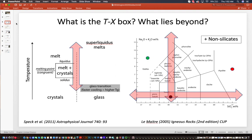We can go beyond these ranges. So impact melts are composed primarily of target material whose composition is dictated by surface processes that extend beyond the realm of igneous petrology. Consequently, they span a much wider compositional range. On terrestrial bodies with primary crusts, such as the anorthositic lunar highlands, impact melts can resemble monomineralic melts, which could never form by any other mechanism. Where impacts remelt secondary crusts, for example the lunar mare, the same magma could be reborn, but at a much higher temperature than during its initial formation and then placement.